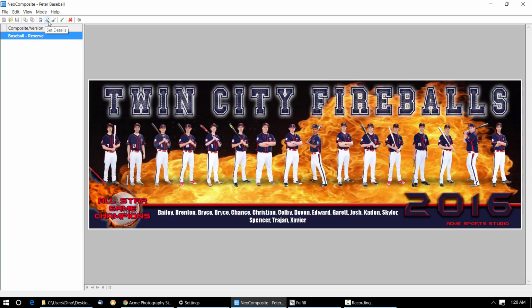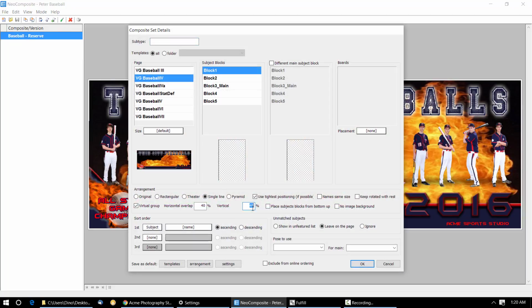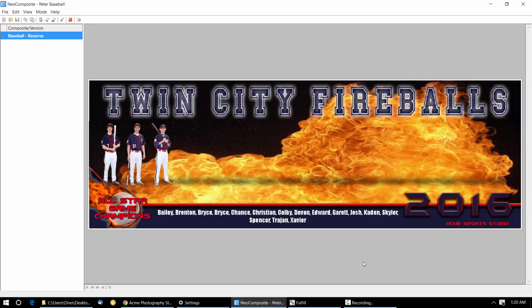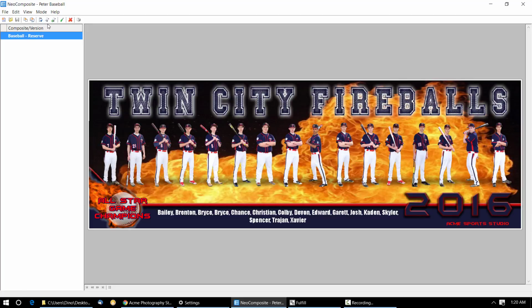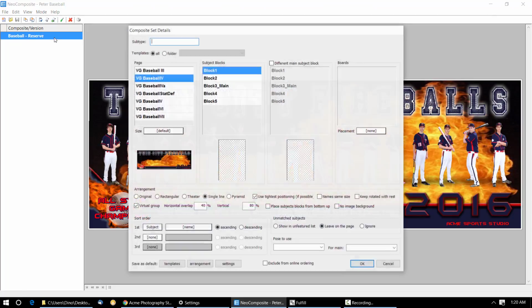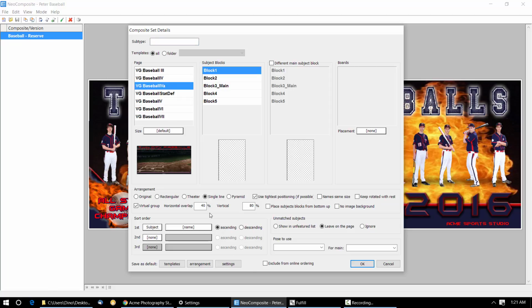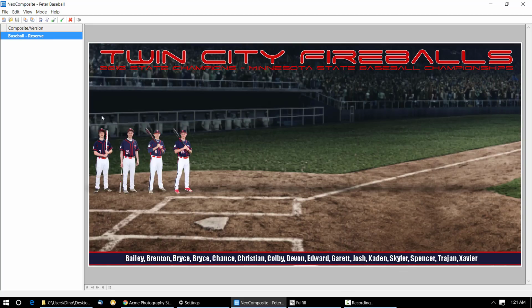It's not really. No, I don't get enough of an overlap. Let me see if I can pick another template.